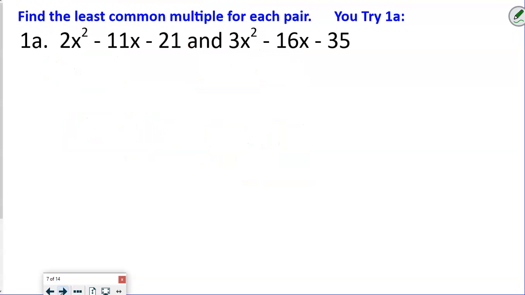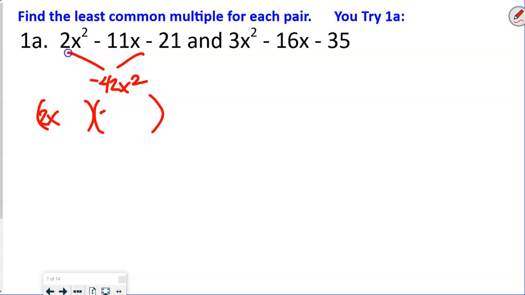All right, so let's do the same thing with this one. Go ahead and do this. Pause the video and come back to me when you're done. All right, so I'm going to do this. That's going to be -42x squared. If you're common, we have a leading coefficient. We put the 2x and the 2x, right? Then we're talking about what are the factors of -42 that when added together give you a -11.